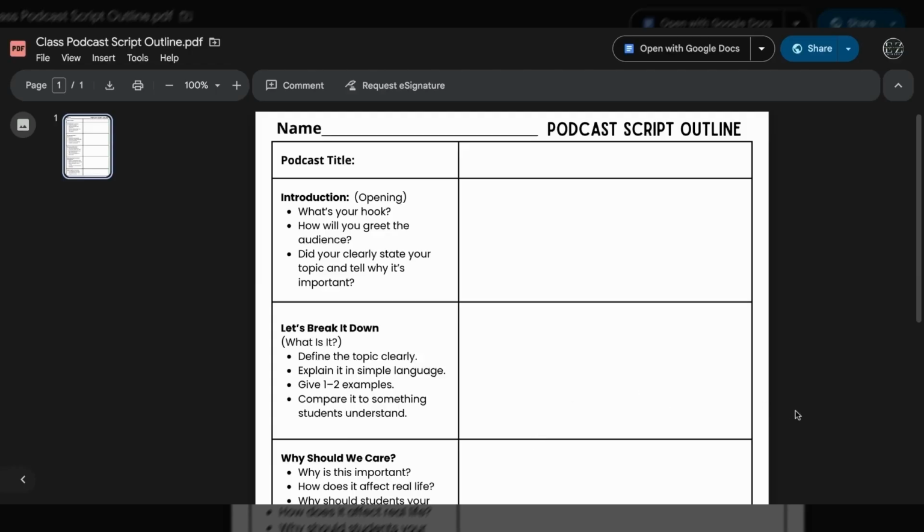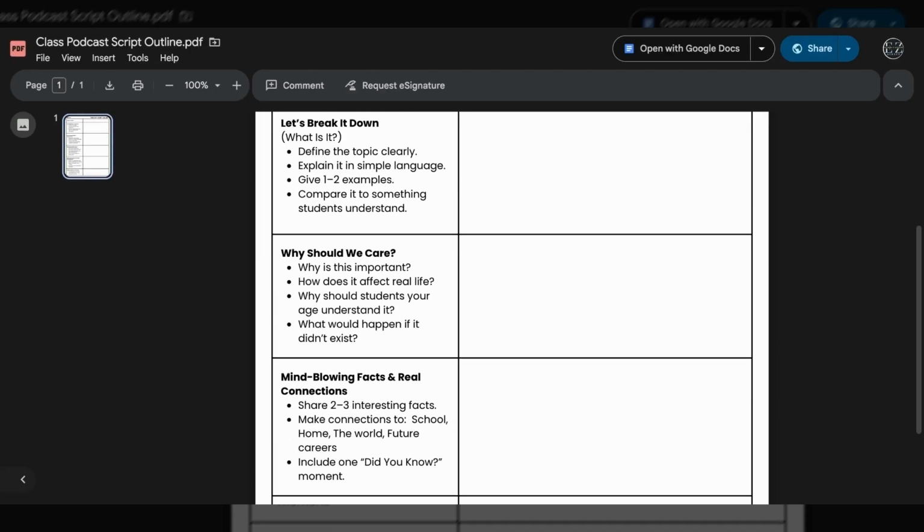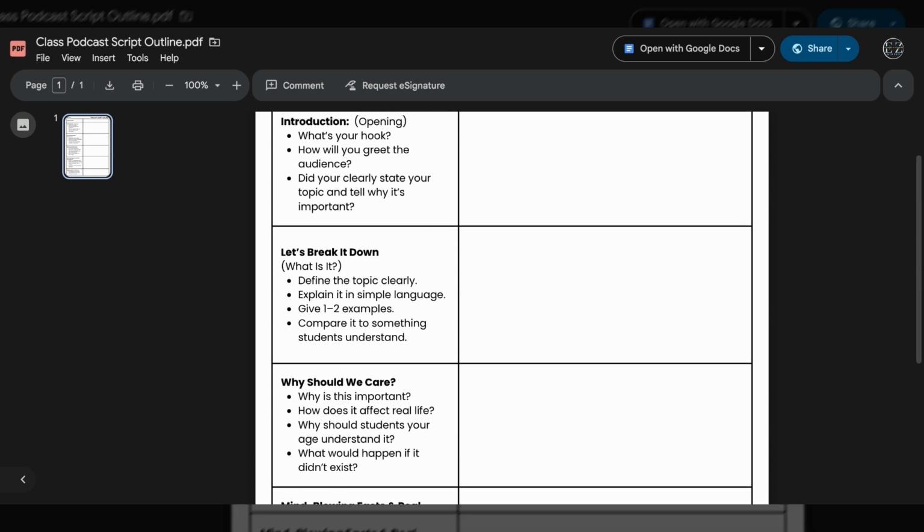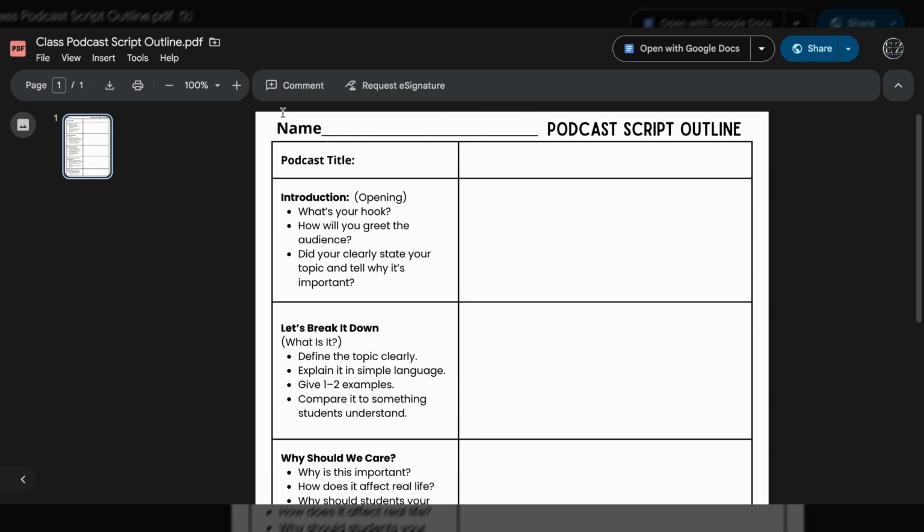Then we move on to step 2. You have to script first. You're going to have your students write intros, outline 3 main points, write closings. This builds writing skills, organization, critical thinking. And if you want to make this even easier, guess what? I've created a student podcast planning template that helps students organize their intro, talking points, and closing before they record, because structure is what keeps this from turning into chaos. I'll link that below as well.